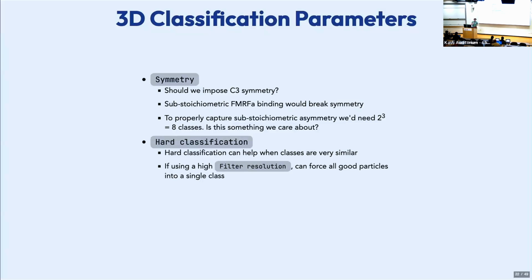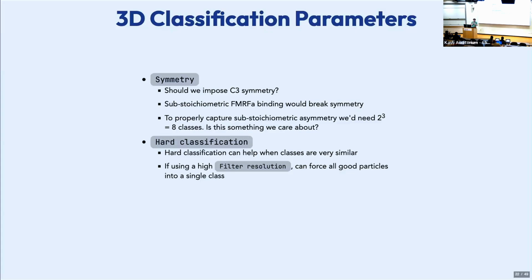However, we're looking at a ligand, right? And there's an associated change in the thumb domain when the ligand binds, but the ligand is very small. So we're probably going to want a small filter resolution, right? Remember yesterday when we talked about 3D classification, filter resolution is this thing that sets kind of the scale of difference that we're looking for.